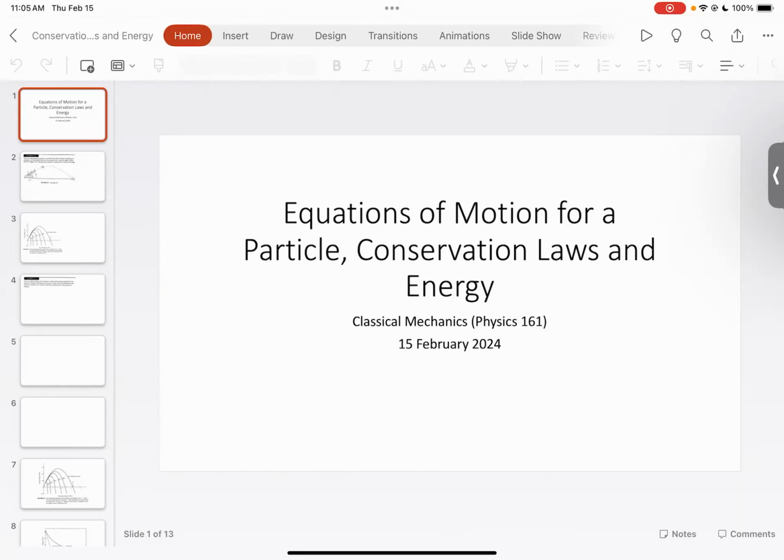Along the horizontal, of course, ang forces lang na kinonsider natin ay yung friction, okay, along the horizontal. And then, of course, may andun din yung gravitational force sa vertical, pero if we're only going to consider yung acceleration along the horizontal, then yung friction lang yung nakaka-affect doon. Hindi friction, kundi air resistance, okay?